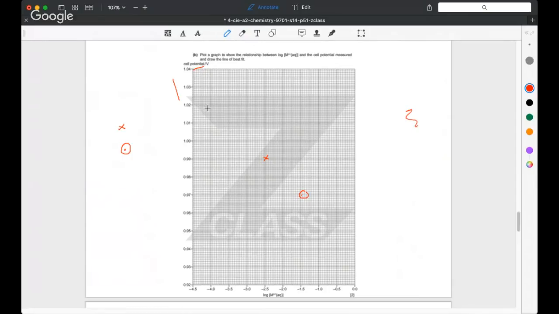Personally, I would always use a cross, because later on the examiner asks you, are there any anomalous data points? And you might have to mark them up. You don't have to do it in this exam, but you might in another exam. The way to show that you're excluding a data point because it's anomalous is to draw a ring around it and say, I'm not using that. That's fine with the cross, but you've already drawn a ring around the dot anyway, so you'd have to draw another ring around it, and you could get into difficulties. So the easiest style seems to be a cross, and if it's anomalous, you draw a ring around it.